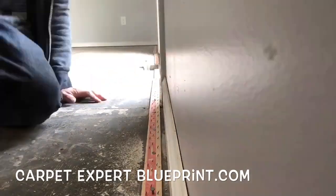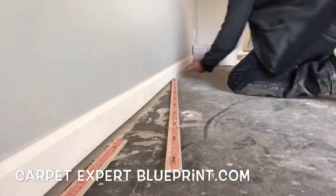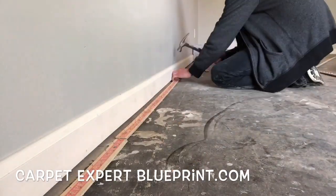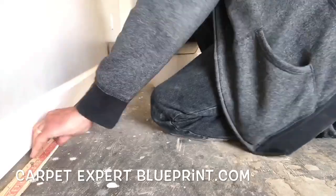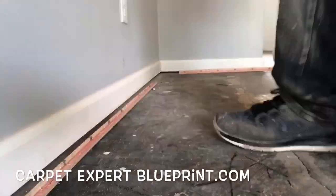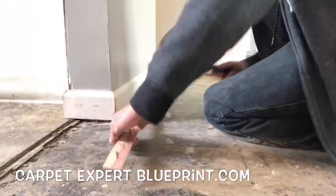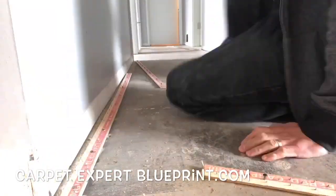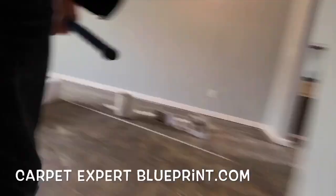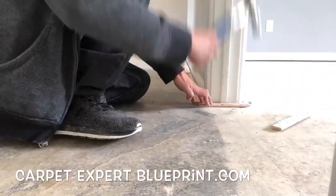If you go to Lowe's or Home Depot, they sell regular concrete tack strip that comes with an 11/16th nail. In many cases this will work just fine on the concrete subfloor, but at times the concrete could just be rough and it's not going to fly. Lowe's and Home Depot also sell boxes and/or bags of 5a concrete nails — buy an extra bag and use it as your fill nails for the nails off the tack strip that don't catch. Just fill it in with the extra ones you purchased and you should be good to go.